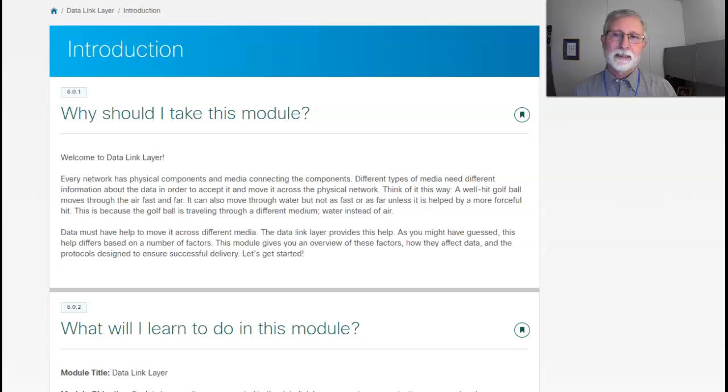And this module is different, only from the standpoint there aren't a lot of labs to this one, but it's helping you understand a little bit about what the data link layer does, because it is the interface between the logical addressing layer, the IP layer, and the physical layer.